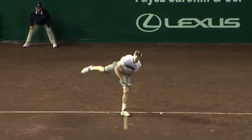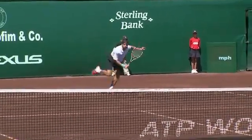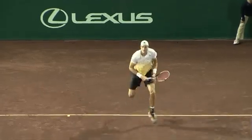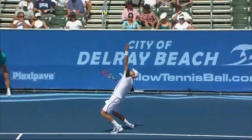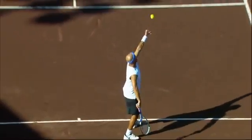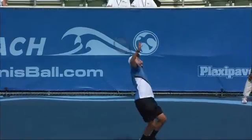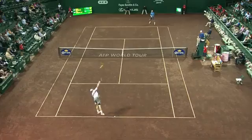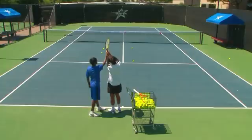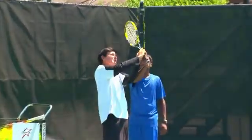What happens near the end of the serve is very important, everybody understand. When you're doing your forward swing and you've set this up, you want to feel the forearm turning outward as it comes up to the ball. As you lead with the edge, this outward movement is called pronation. It's going to create a lot of power, a lot of wrist flexion, and you're going to get a lot more pop on your serve. You're going to feel this thing snap.